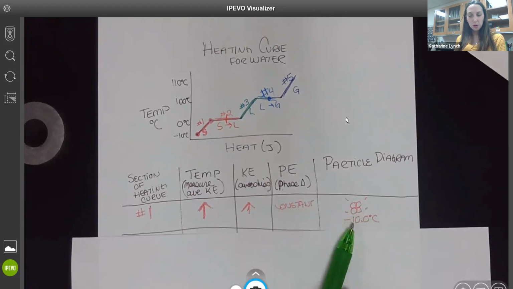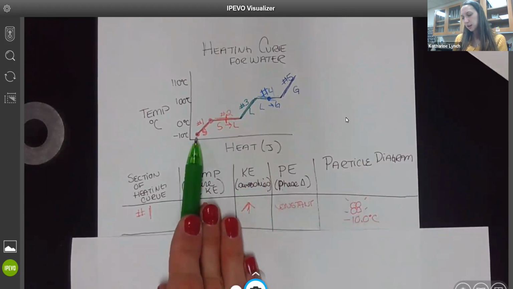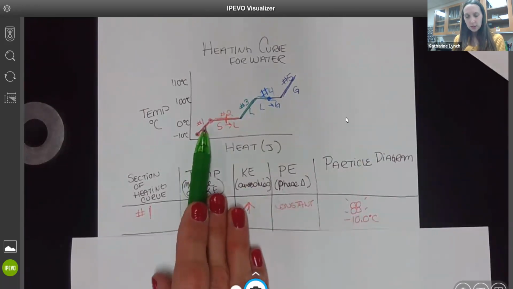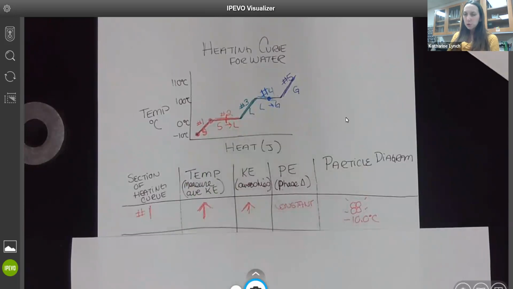So in thermochemistry, we're going to draw swooshies even on our solids. In unit 1, we just drew them on gases, but in unit 4 in thermochemistry, we really want to make sure that we're showing that kinetic energy as those particle movement lines, or I call them swooshies. Every time you draw a particle diagram, you need to draw a temperature along with it. I chose -10 degrees Celsius. I could have chosen -5 degrees Celsius, but that's my starting point here. It's going to be the coldest temperature out of all the particle diagrams that you see. So it's going to start with 1 swooshy.